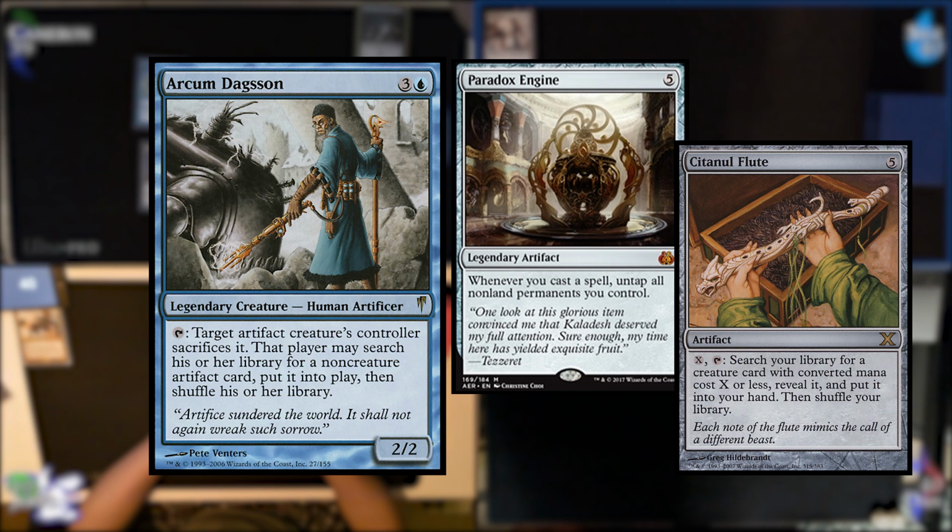This deck wins by having Arcum Dagsson on the field, a couple of mana rocks, and an artifact creature or two. What you do is you tap Arcum to activate his effect, sacrificing one of your artifact creatures and getting Paradox Engine. Paradox Engine lets you untap things whenever you cast a spell, so the next thing you do is you cast a spell from your hand, all of your stuff untaps, you make some mana, and you can activate Arcum again. That's probably the biggest part about it. So you activate Arcum again, sacrificing another creature, getting Citadel Flute, and Citadel Flute is a 5 mana artifact that you can tap for X, which will let you search your library for a creature with CMC X or less, and put it into your hand.